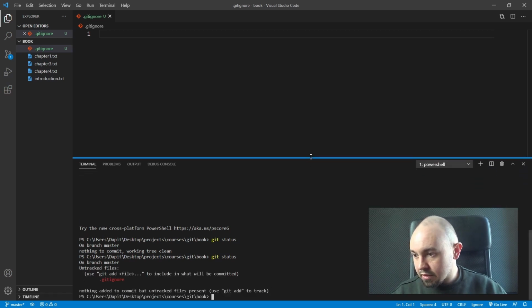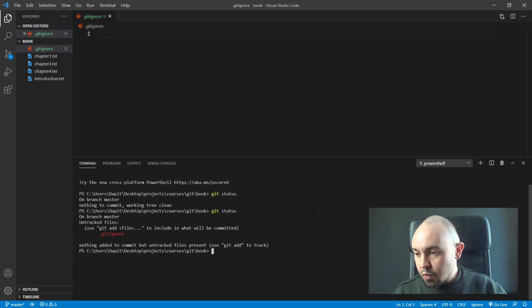The same information we will get when we place git status once again. Let's make this terminal a little bit bigger. And we can see the info that we have new untracked files, and we have one file, which is the newly created Git Ignore file. If we want, now we can add it to the staging area and do a commit with no problem.